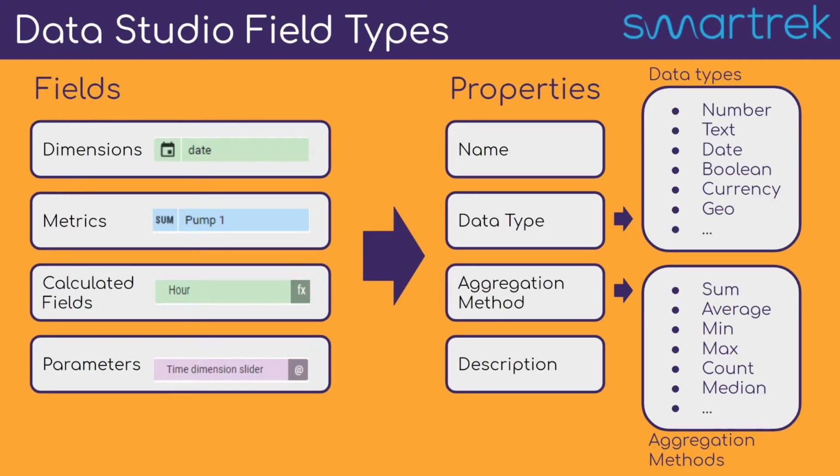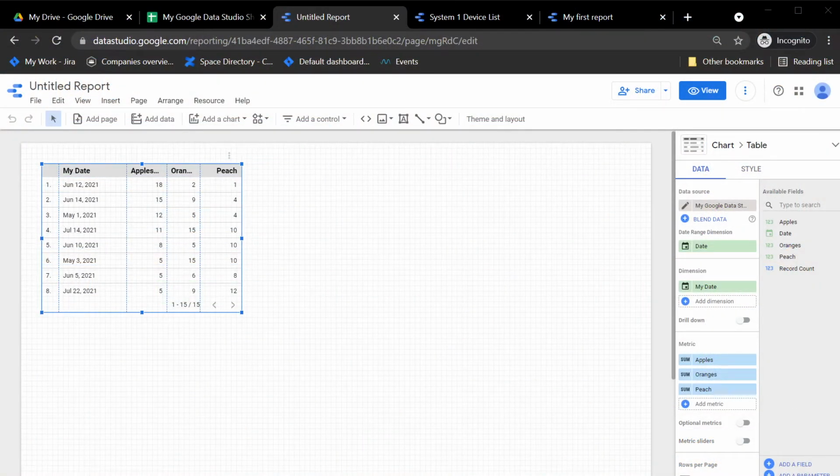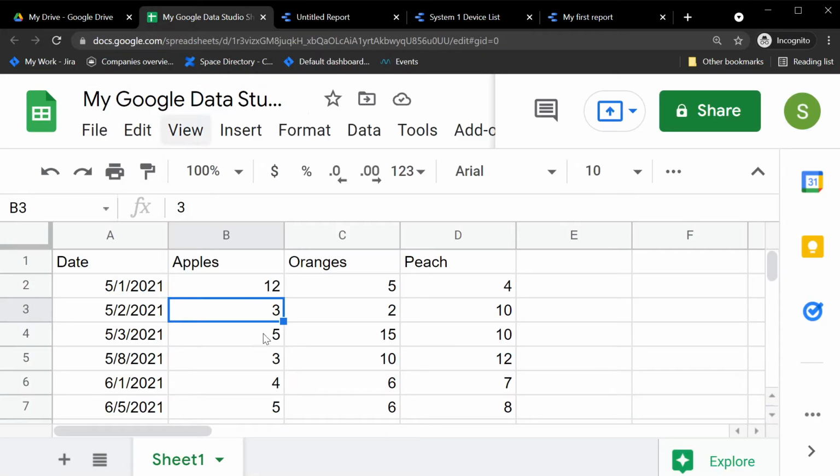Calculated fields. Those are fields that you create by applying functions, operators, and branching logic to your data. The calculated field will appear as a metric in blue or as a dimension in green, depending on the output of your formula. For example, if I take the apples metric again, as you know, this corresponds to the data under the apples column.